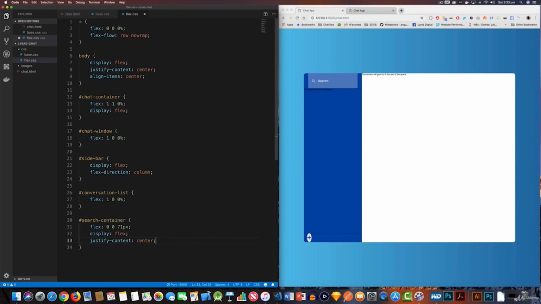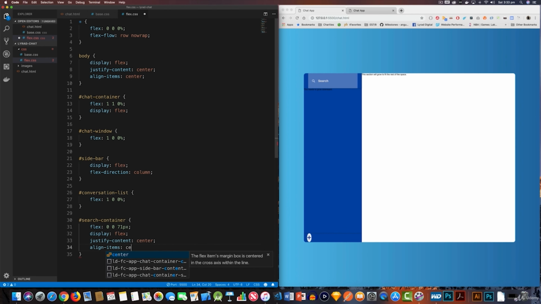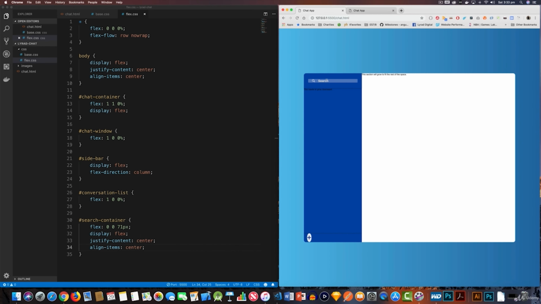As you can see, it makes no change. And then we can set align items as well to center. All right, so that gets the box in the middle of the screen, and the height of the input is basically as high as it needs to be to fill the content that's inside of it.